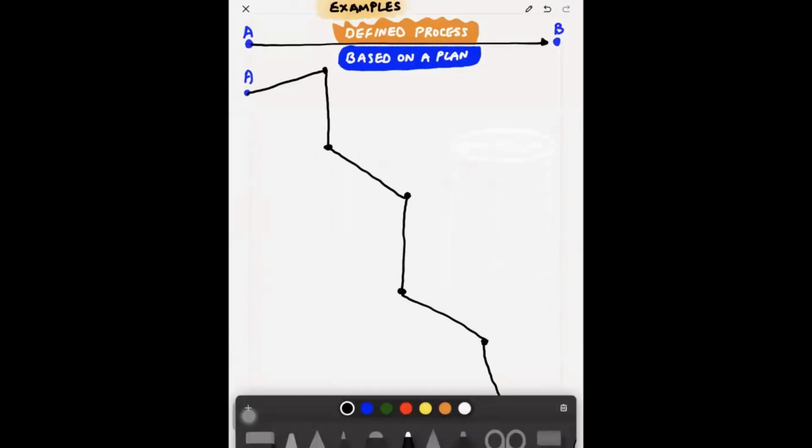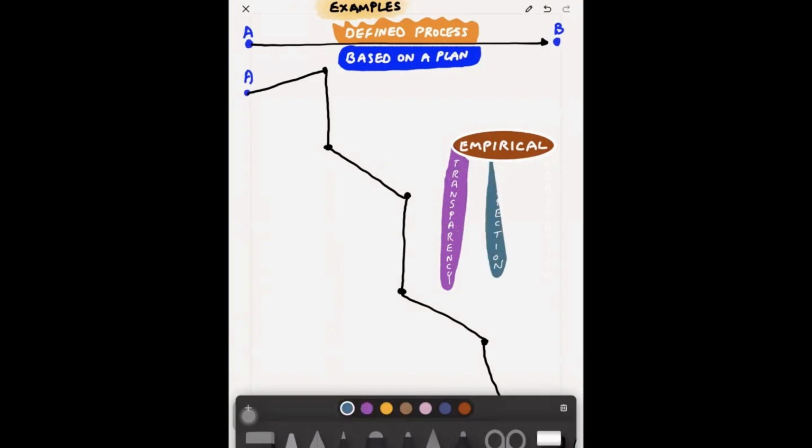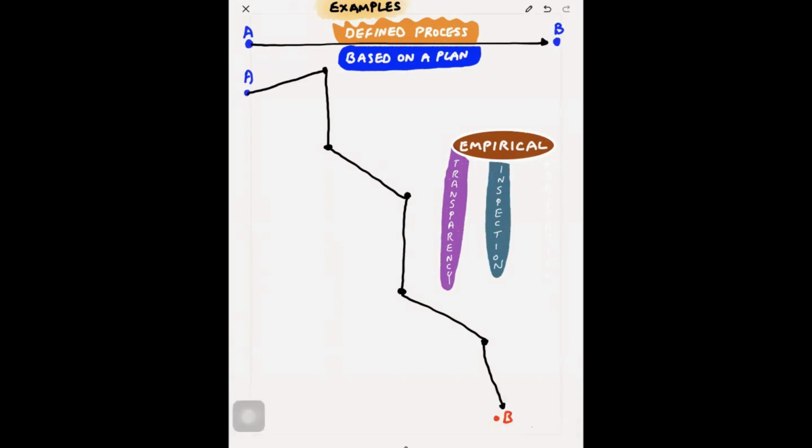throughout the journey, if you have observed, we have used something called the empirical approach. And the three legs of the empirical approach are transparency, which is to create shared understanding for all the people involved; inspection, which is nothing but checking at regular intervals for any abnormal or unacceptable variances; and the third leg is adaptation. That means making the course correction.